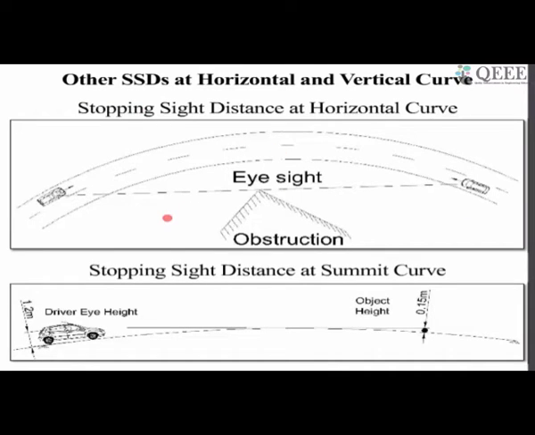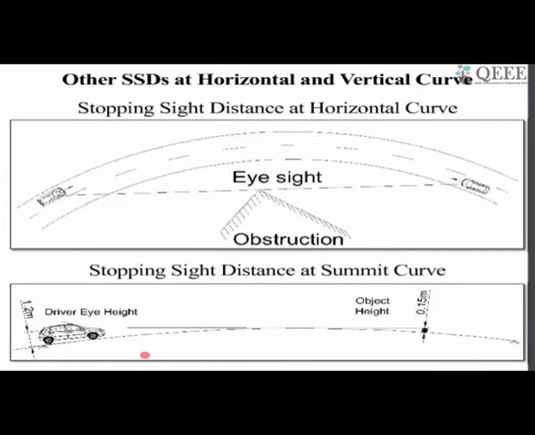The stopping sight distance that we talked about in the straight section, we may get into a situation like this, or we have a highway which is on a curve, and a vehicle, whenever it is measuring the distance, is finding it along this curve, but their eyesight is always straight. So if there is an obstruction here, you cannot see the object. This obstruction should be free from your eyesight, and you should be estimating this distance. How to do that will come at a later stage, with the offset distance calculation, when we are talking about the horizontal alignment design, but this is how we consider it.